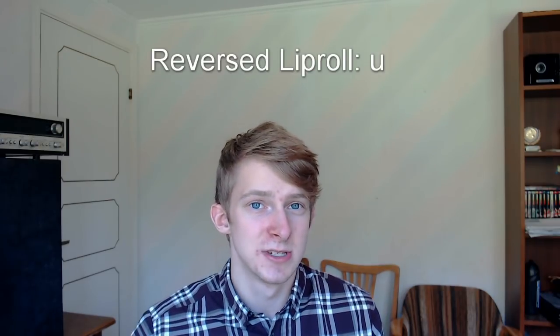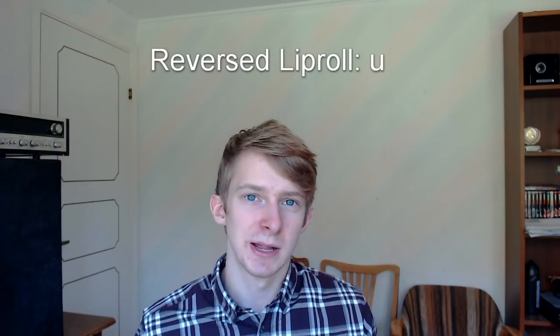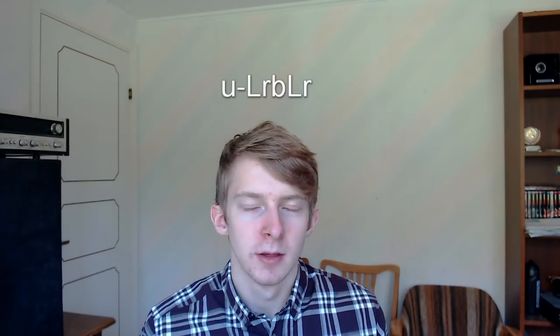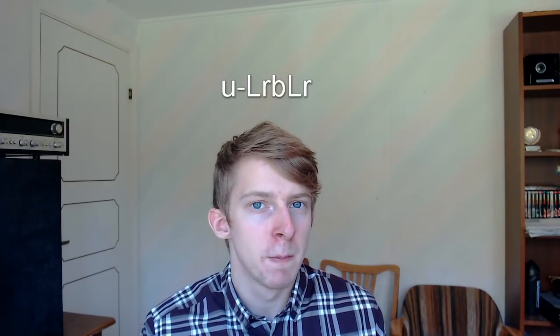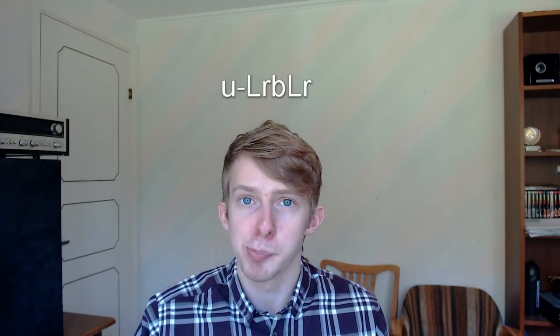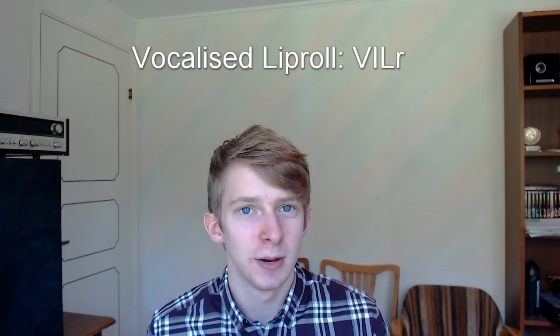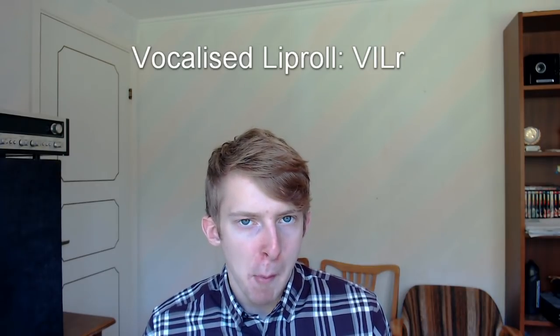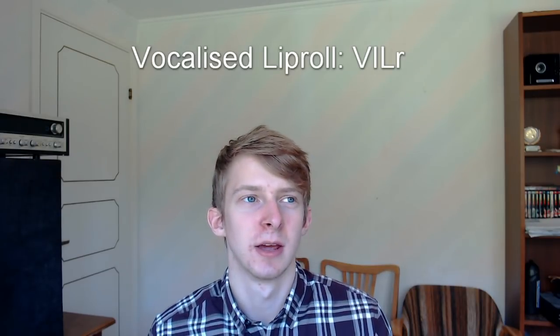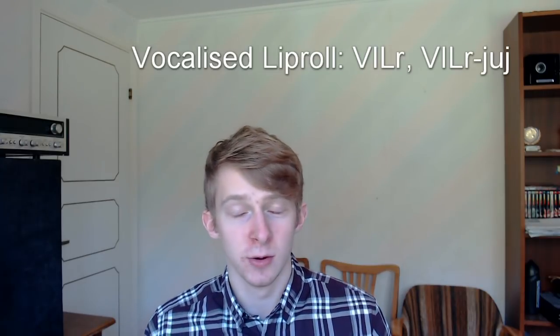The reverse lip roll is using your lungs. It's basically making a big hole with your lip roll and then closing it up. You will need to be able to combine a K snare and an inward lip roll. And also you will need to be able to make just regular lip rolls and a kick in between. Try to get that fast and then you make a reverse lip roll before that. You'll need a vocalized lip roll as well, and that's just inward lip roll with a tone. You gotta have it pretty low here. I like to say like boy. And then you can do like boy yoy. You will need that as well.